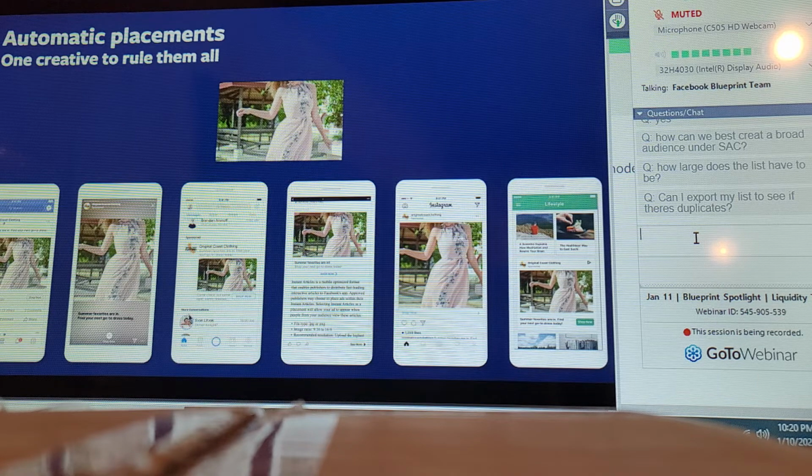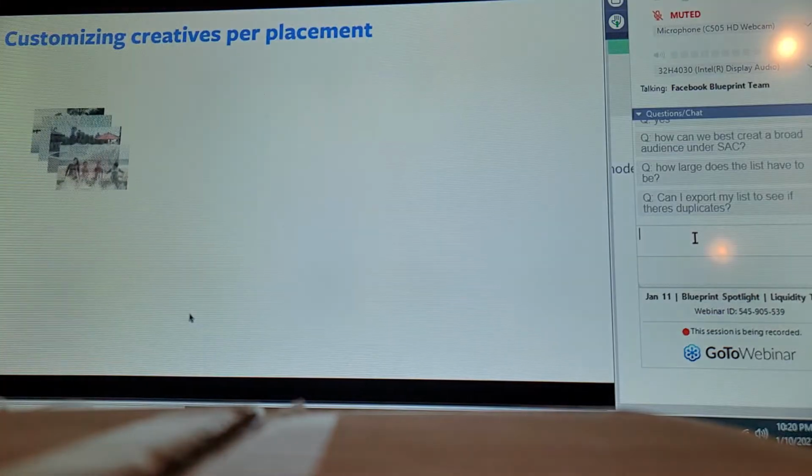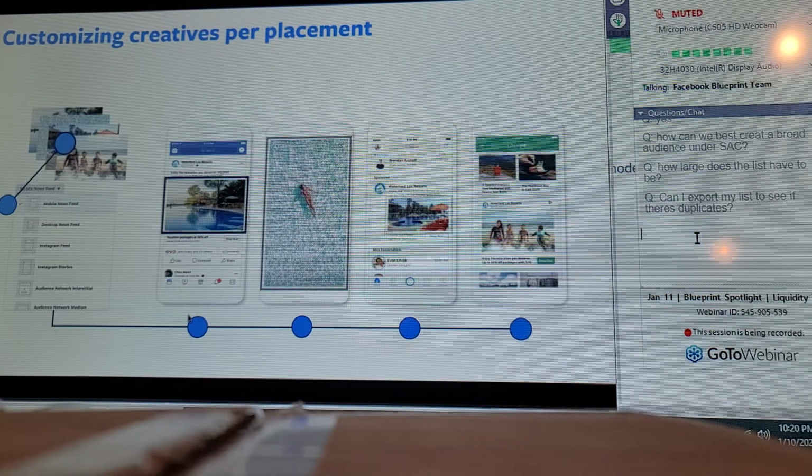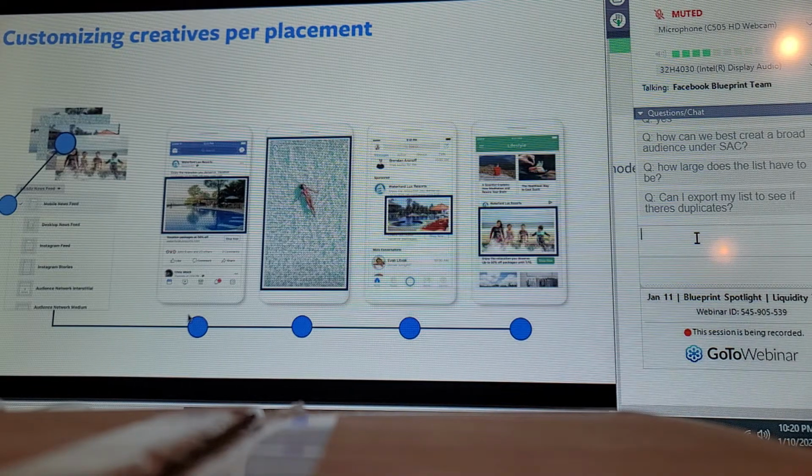But the first question that I asked you, let's say your client has already developed multiple creatives, in that case how can you address that? Simple. You can use this tool called asset customization. When you use this, you can select each placement, and you can customize the creative for that particular placement.